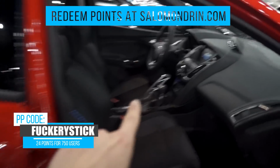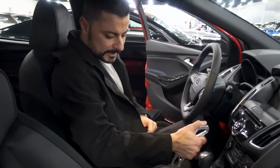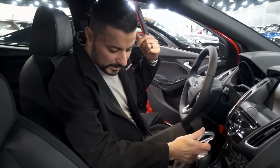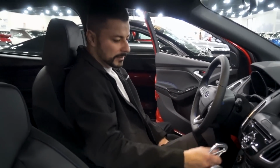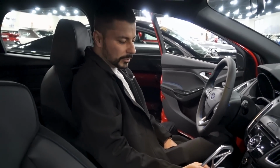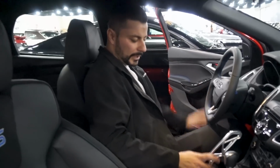Wait, so Tommy, you're saying you pull that? Yeah, and then the back wheels just grab, and the car drifts like a bad boy, baby. Pretty much when you pull back on this drift stick, the actuator sends a pulse to the ABS solenoids in the back, locks the back wheels, and then you can swing the car around. So it's without touching the brakes? Without touching the brakes. Oh! Back wheels lock, and you can go ahead and drift.